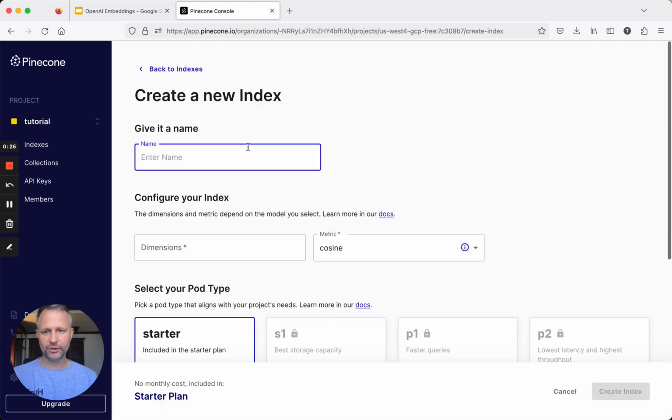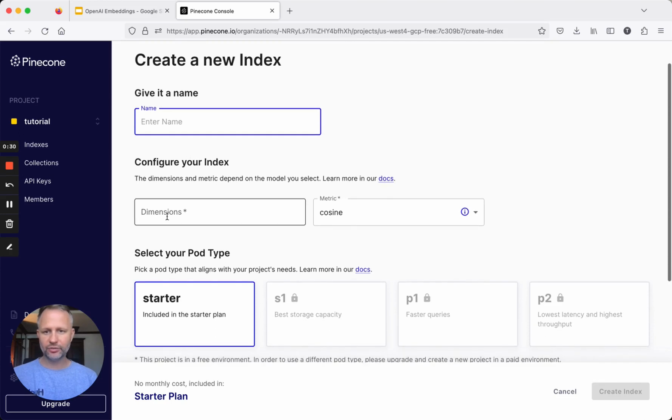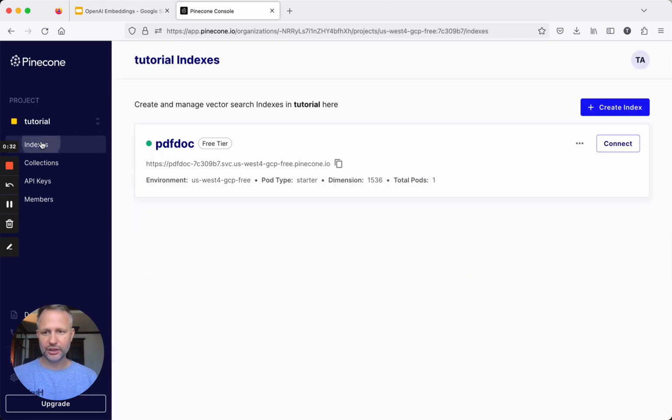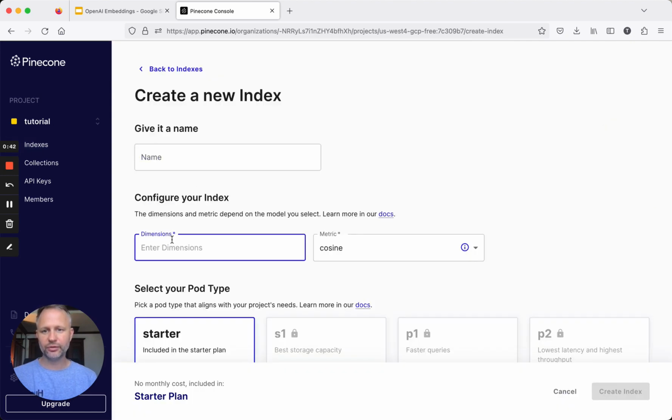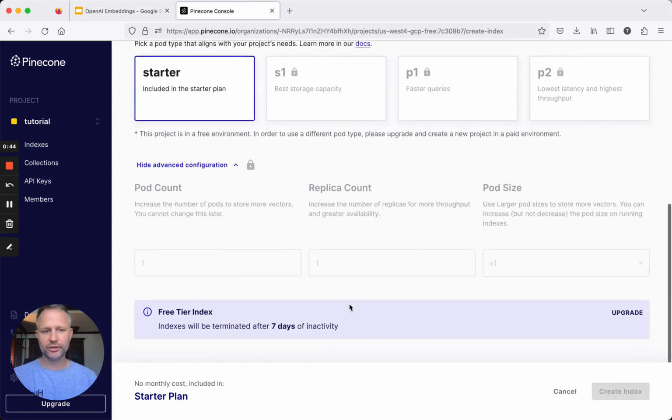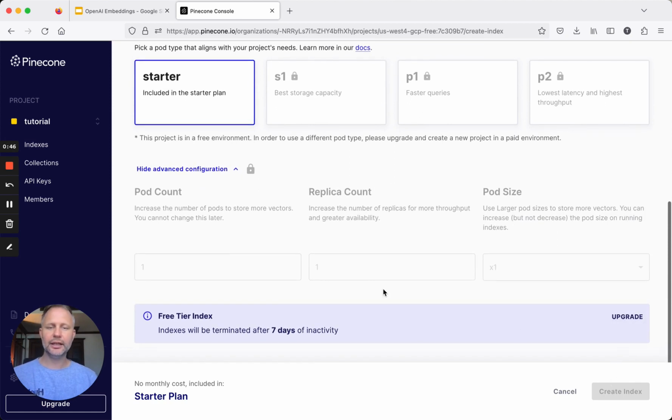Give the index a name and remember what it is. For the dimensions, it has to be 1536. So name, 1536, starter, and then create, and wait for it to finish.